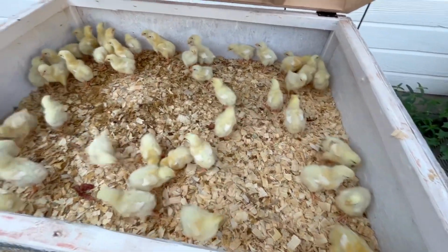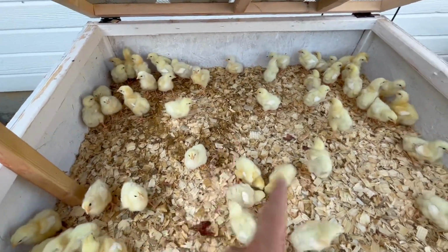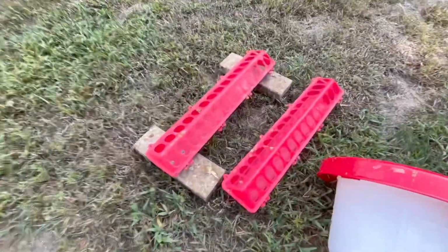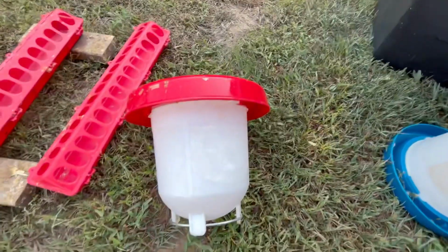So this morning I'm just showing you how I do my brooder chores. So I've got the waters pulled out of here, got the feeders pulled out, emptied them both out. I took the stale food, threw it to the big chickens. They'll know what to do with it. We're gonna rinse these out and get them refilled.